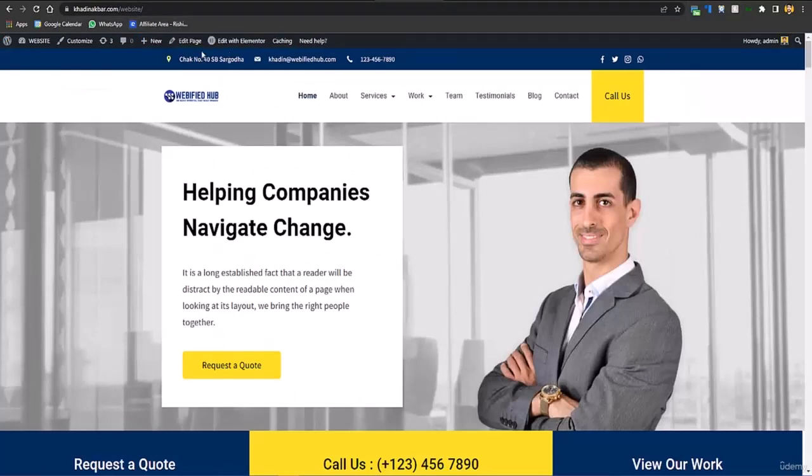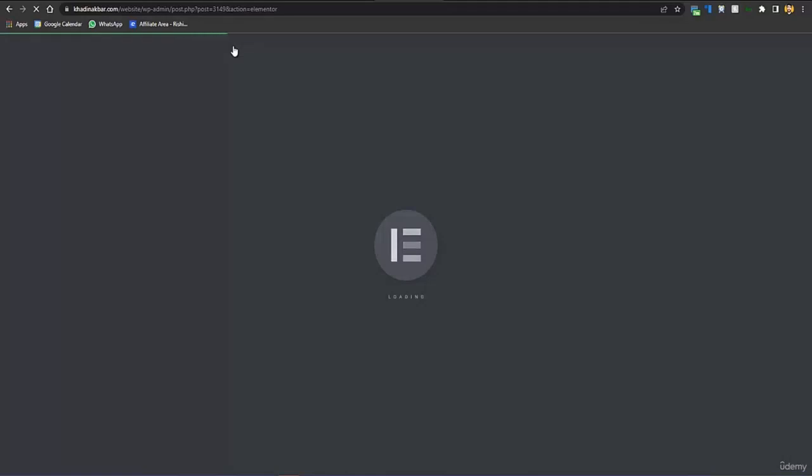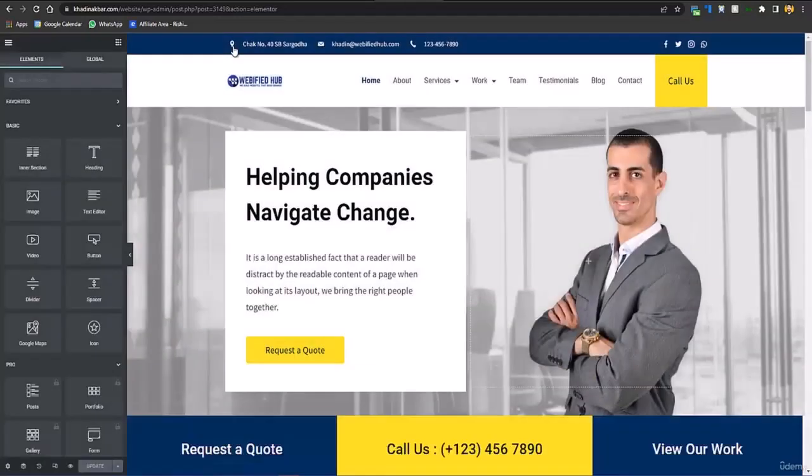So here you go. Now I'll just click on edit with Elementor, and now it's loading. And now we will play around with the inside pages.